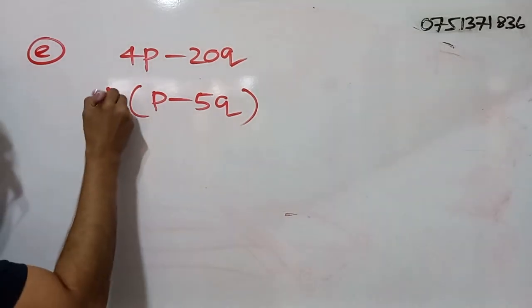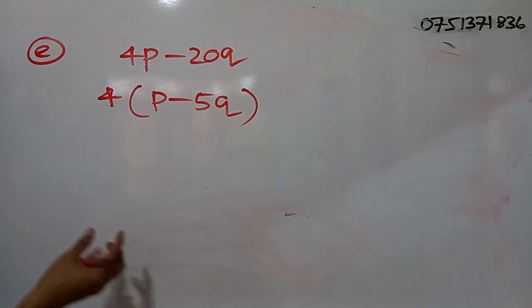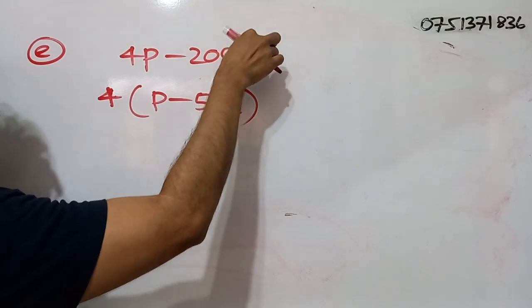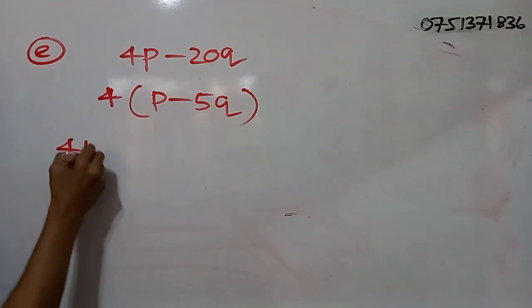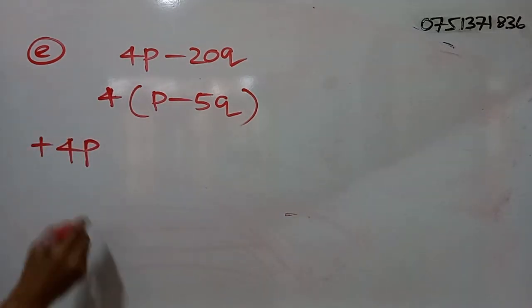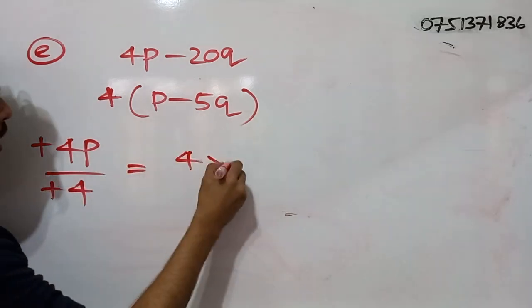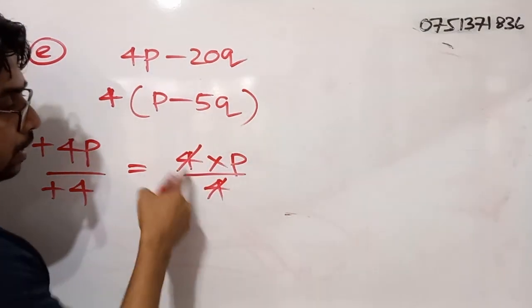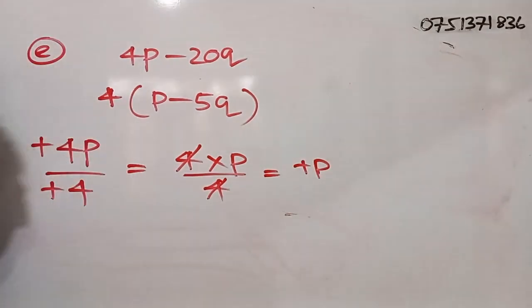Okay, so the first thing is, when we consider these two terms, one factor is what? Number 4, right? So how do we come up with the terms that go inside the brackets? Here in this expression, what is the first term? 4p. It is a positive value. So we have to divide it by 4, which is also positive, right? So 4p means 4 into p, we have to divide it by 4. So here I can cancel out these two 4s. So what will be the outcome? P. Positive divided by positive, this will be positive.